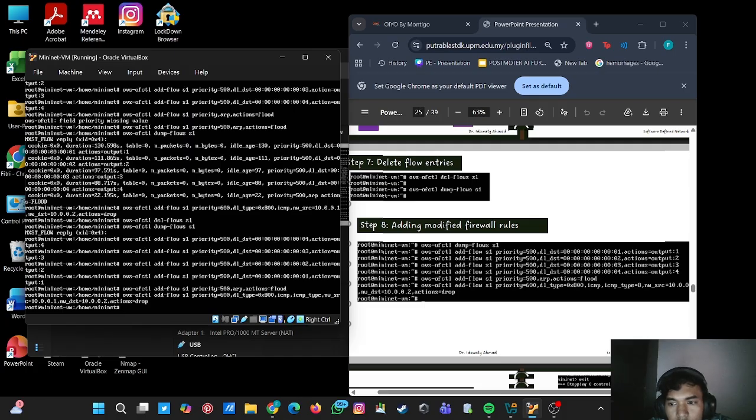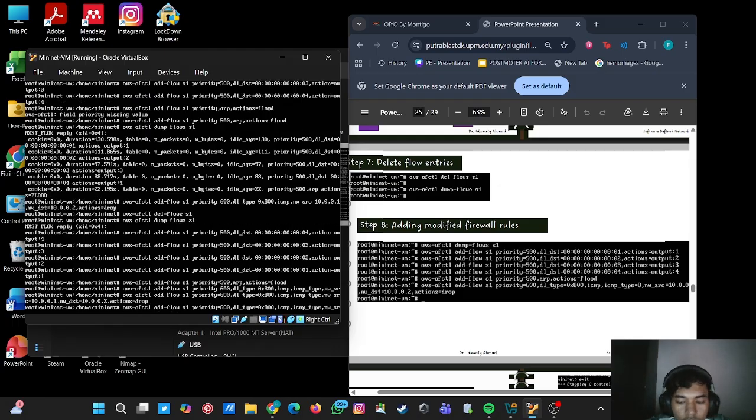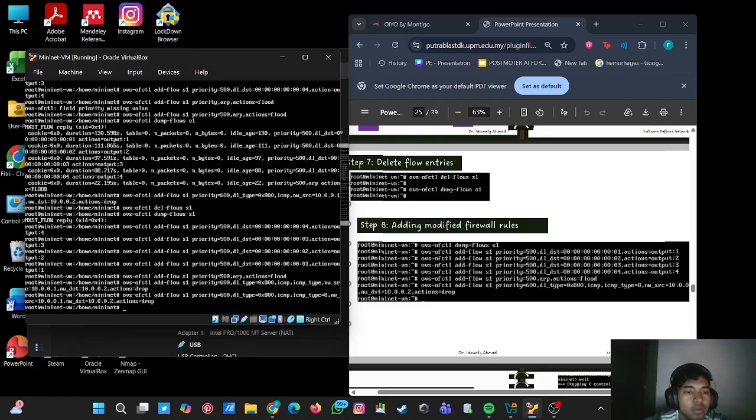I think I did not classify the ICMP type as equal to 8, so maybe we need to create the flow again, with ICMP type 8. So it will drop only ICMP type 8 packets, not all ICMP packets.